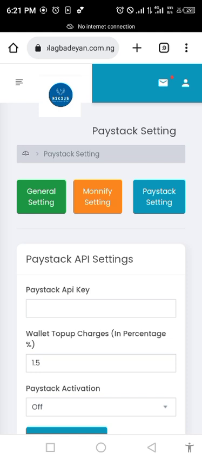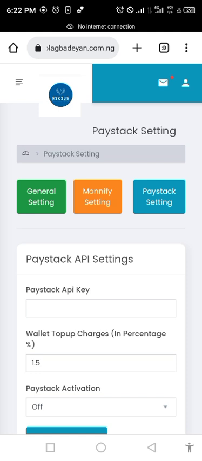Then also, if they use Paystack, the money will reflect in your Paystack account that you can withdraw to the bank account you connect to your Paystack account. And also, once they are funding, the money will be reflecting in their wallet so that they can use the money to purchase. So where are they purchasing from? They are purchasing from you, but where is the purchase coming from exactly? From the API, the Mascawa that you are connected to.